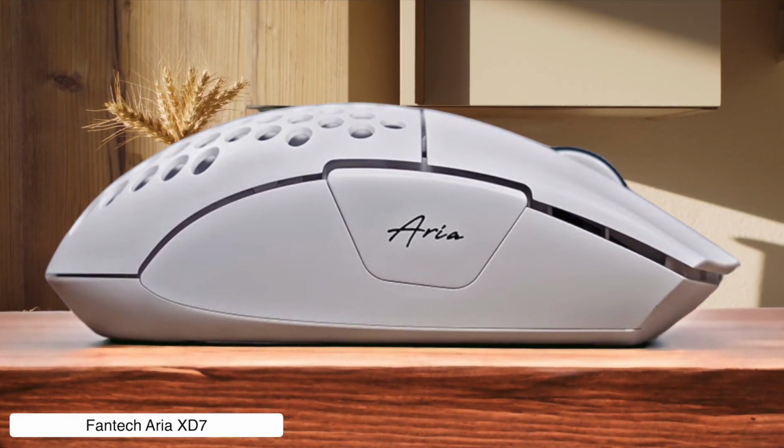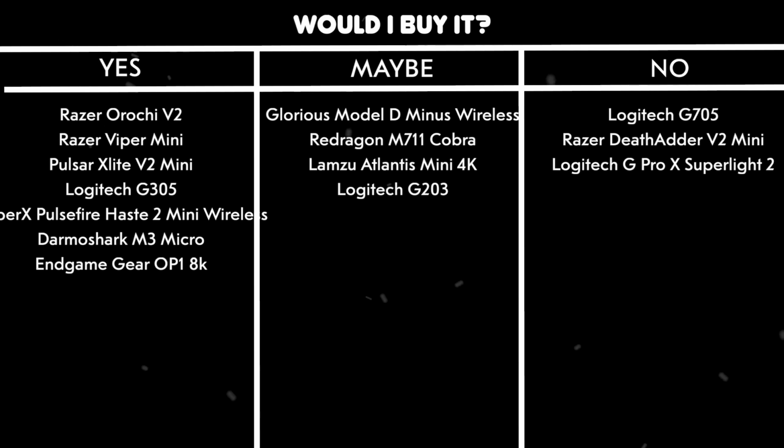The clicks are super satisfying with those Kailh GM 8.0 switches. Would I buy it? Yes, it's a killer value with premium performance.